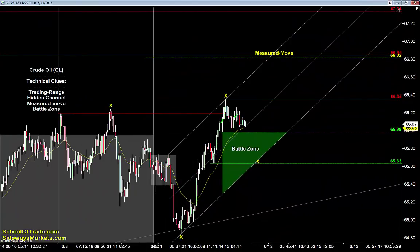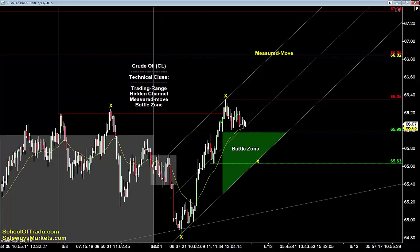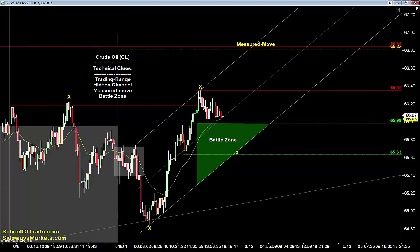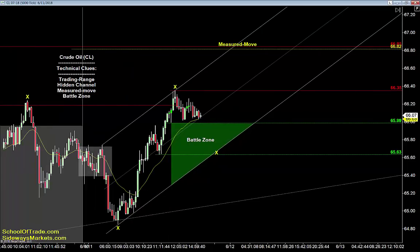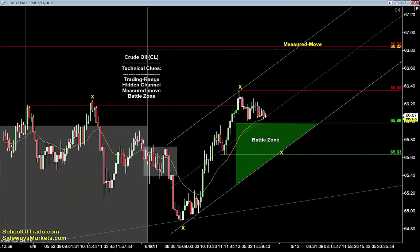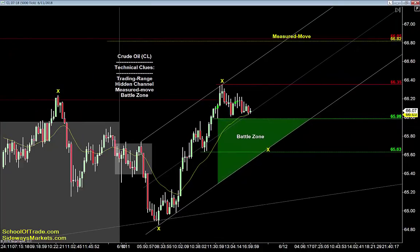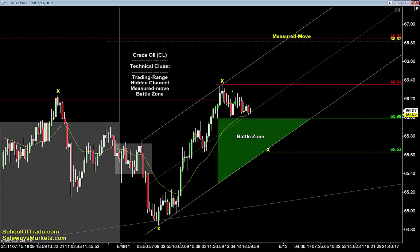So again, kind of a long-winded explanation here, because I'm sure many of you are like, well, dude, we're at the high of this range. Do you really want to buy up here? But the reality is the sellers had their chance. They had their shot and they bobbled it. I have to assume there is more interest going higher than there is going lower here. Now all I have to do is find that level of support. I want to buy down at the low of that channel.